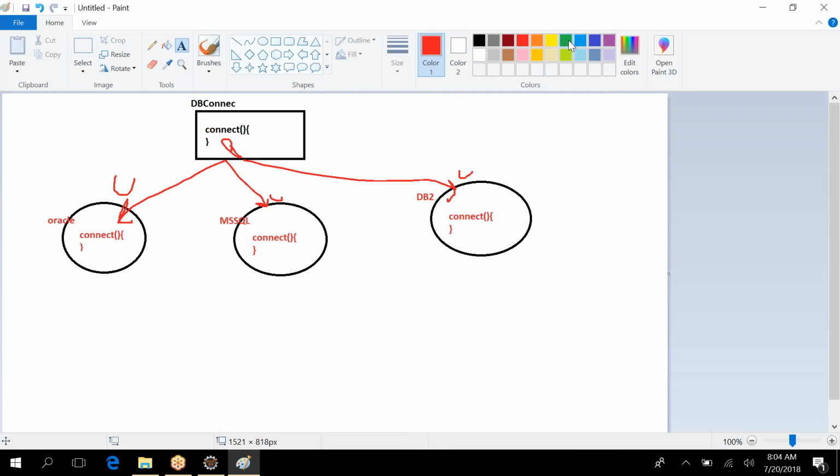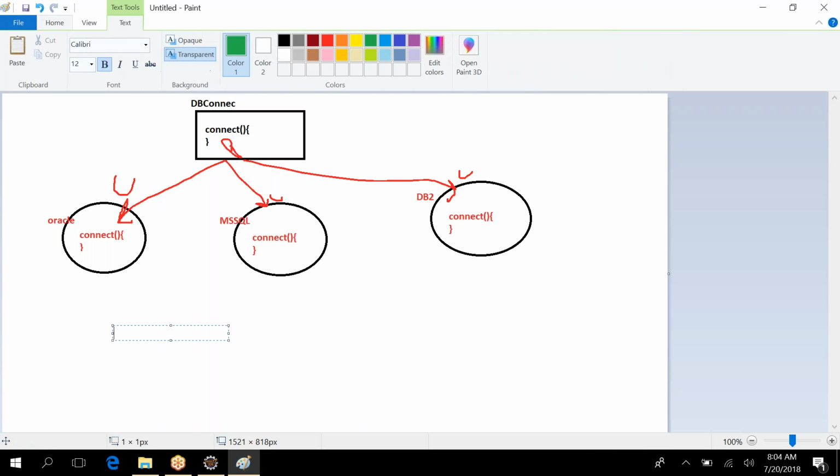Now, whenever they are calling inside that method, they write DB connection c equal to new. Now this part they are parameterizing.